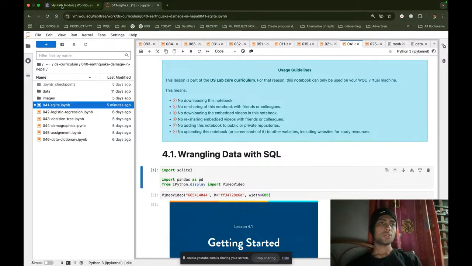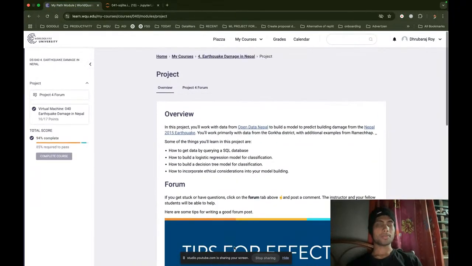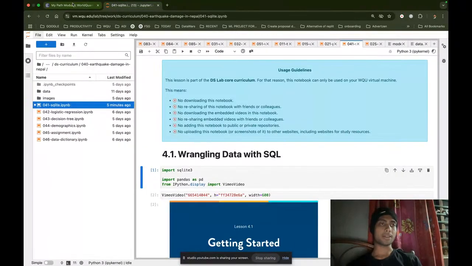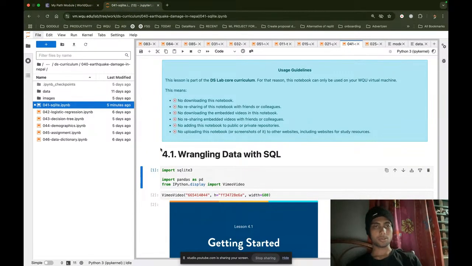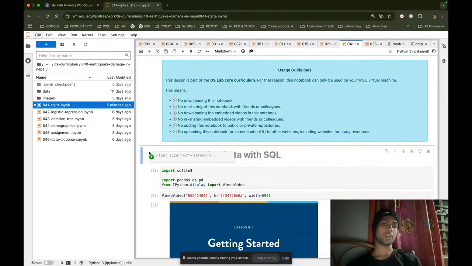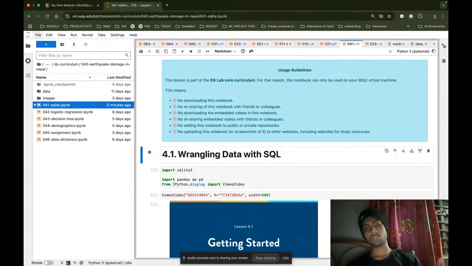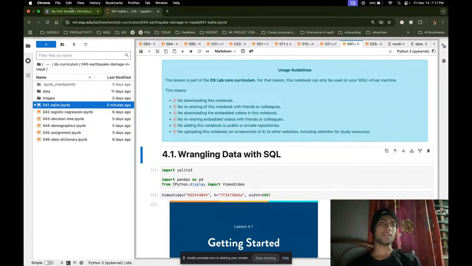In the whole course I will make 4 parts, but in the first part I will discuss only this notebook, 4.1, which is wrangling data with SQL.